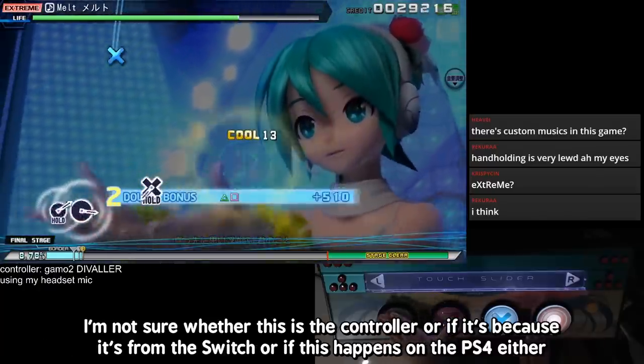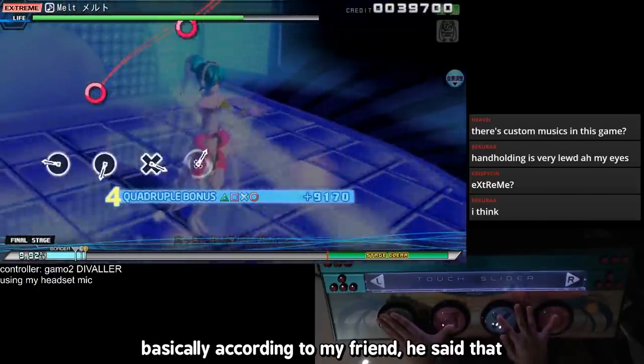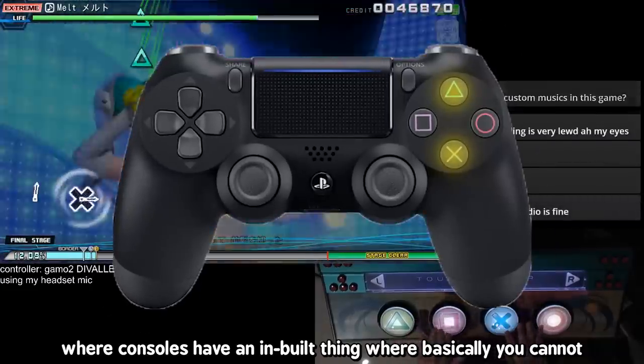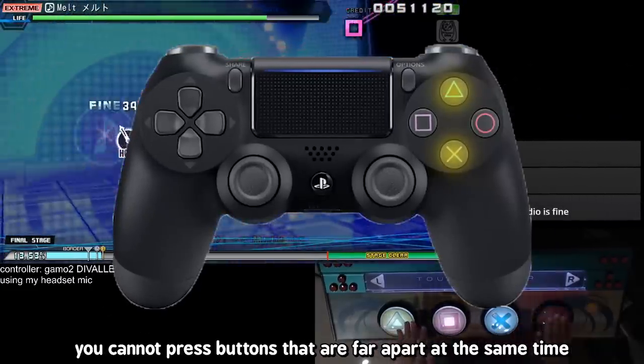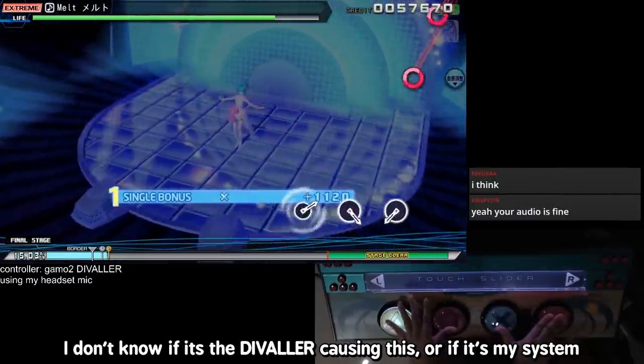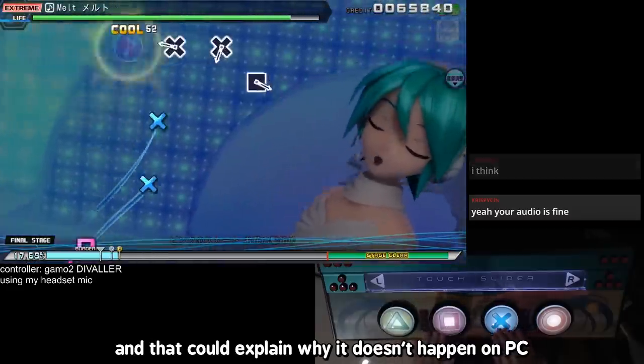I'm not sure whether this is the controller or because it's on the Switch, or whether it happens on the PS4 either. Basically, according to my friend, game consoles have an inbuilt thing where you cannot press buttons that are far apart from each other at the same time, and it causes the inputs to spaz out. I don't know if it's the DIVALLER causing this or if it's my system. And that could explain why it doesn't happen on PC.